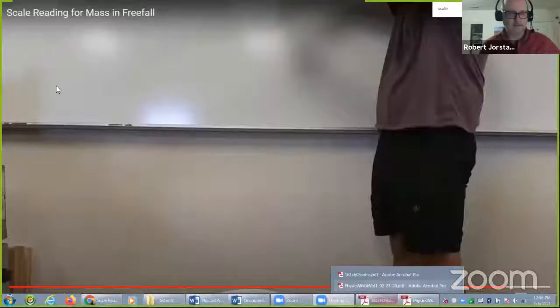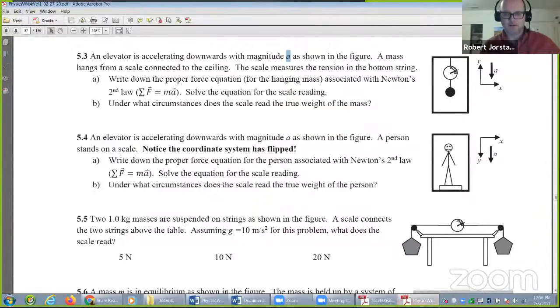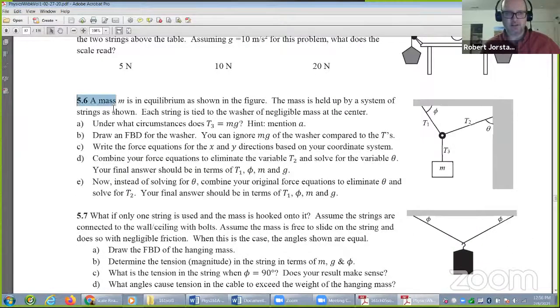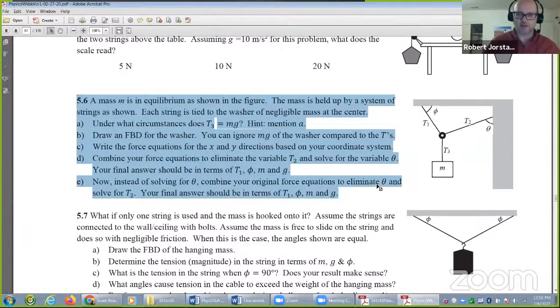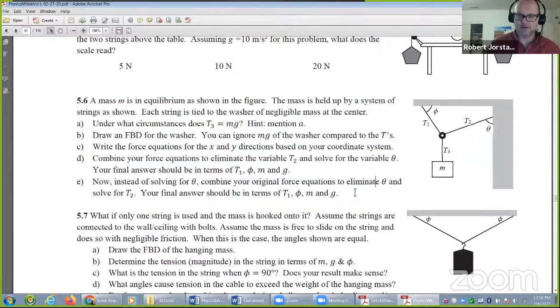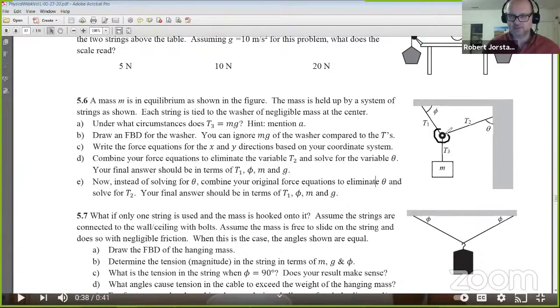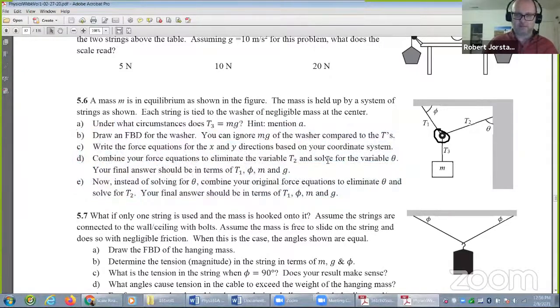All right. Good enough. Let's take a look now. Let me go back to here. So let's say we're looking at this one. You've got a mass hanging on a figure. This black ring is supposed to be a washer right here. And then there's strings attached in different directions. If you want to get a feel for this, what would that look like in real life? I'll just give you a second. We're going to hang it up there. We'll read these questions in a minute. I want to give you a visual of what this looks like.